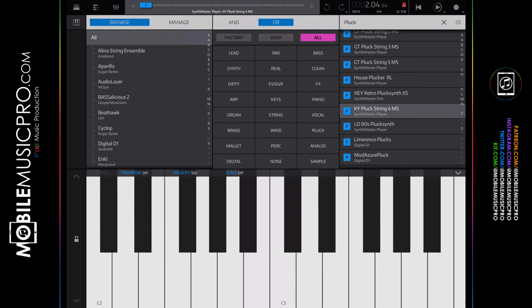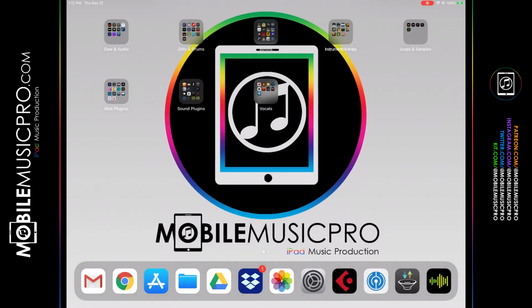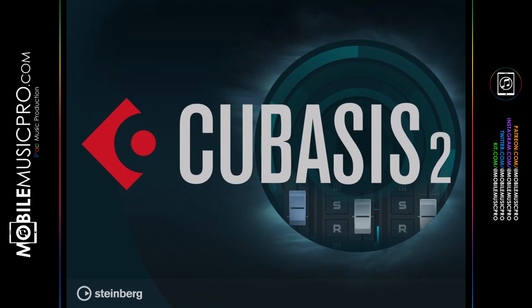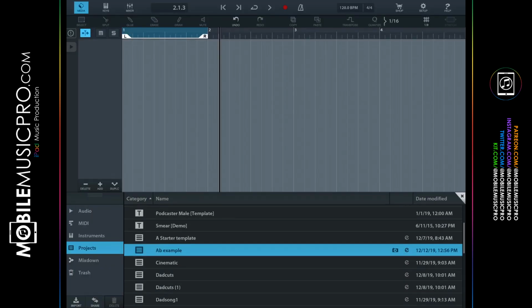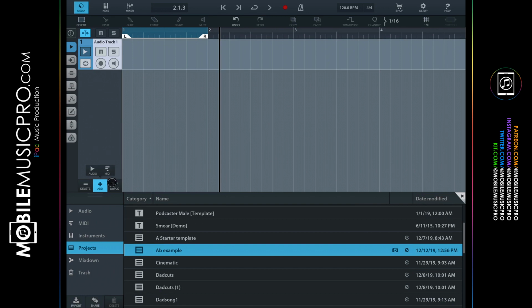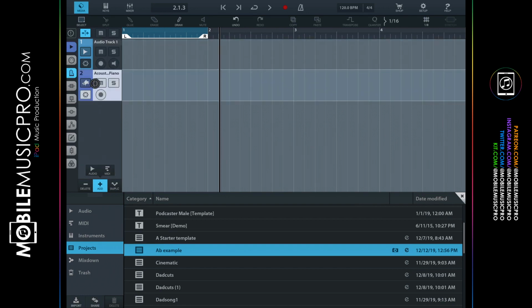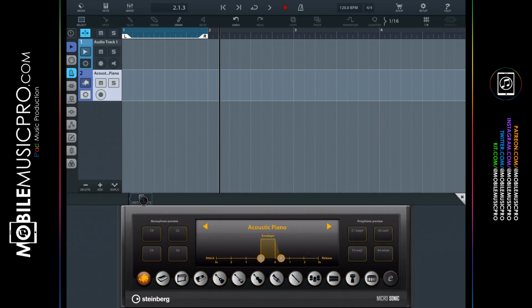Load that up. Cubasis coming up. Here we are. Takes a second to load. And we are going to go ahead and add an audio track. And since this is going to be audio, we're also going to add a MIDI, just so we can record the MIDI as well into our DAW. So we'll click on the instrument and go to no instrument. We don't need that playing anything. All right, we got our audio track.